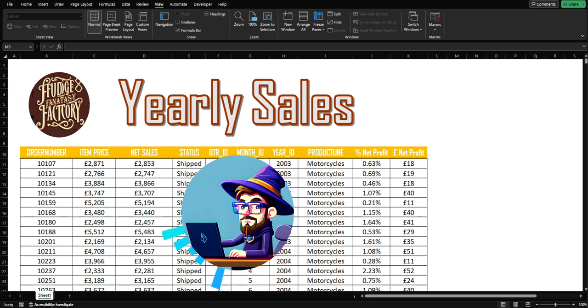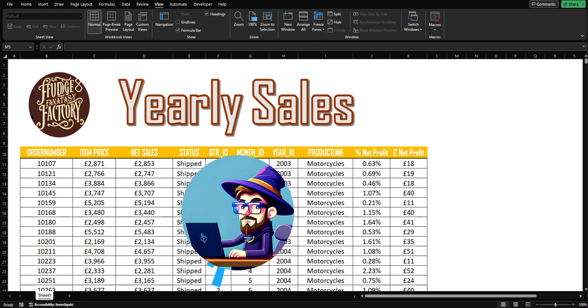Hi guys, welcome back. Today I'm gonna show you a very neat trick to protect your file from being messed up. Especially in large companies when you have to share your file or report with different stakeholders or managers from different departments, you come across your files again and somebody messed up the formula, or somebody points out to you that your formula is not working correctly because somebody messed with them.